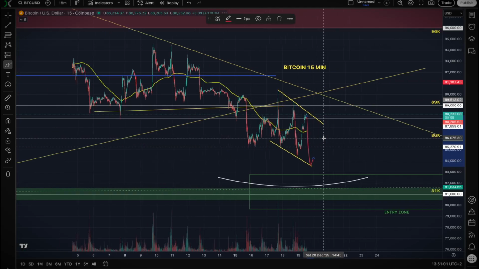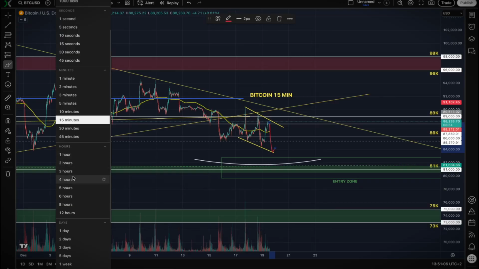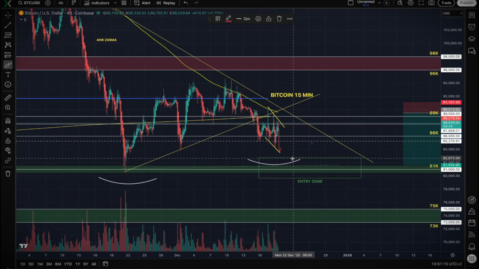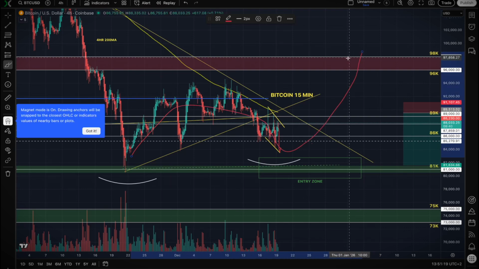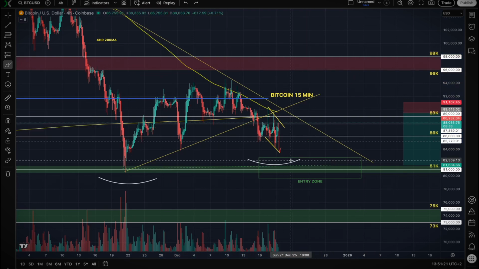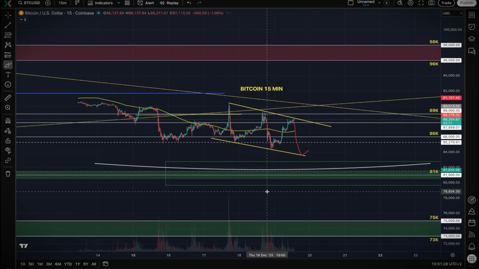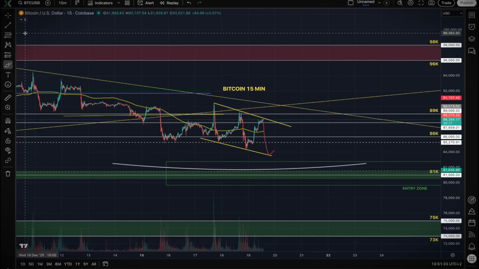Now, if something like that happens, that'll be pretty good, because then we start to get our lower high on the higher time frames. So a dip down to here, like we just highlighted, that would be a higher low compared to that one, and maybe that's the helpful kind of reversal play which we need to move upwards. Now, I would expect a deeper retrace closer to around 82k, and you probably should too, but nonetheless, this is the pattern which we're playing in at the moment, and maybe this could be a tradable range.